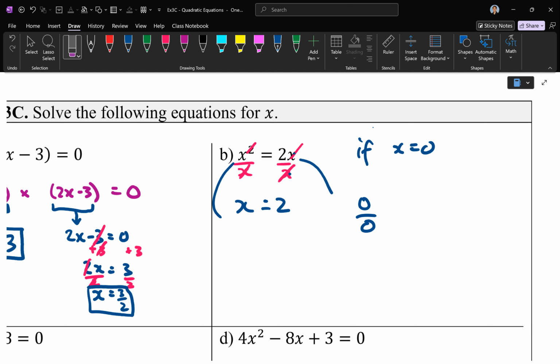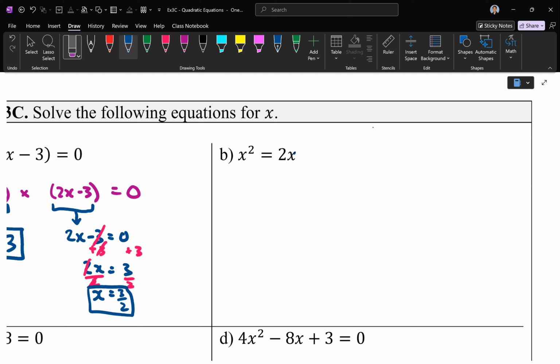So how do you solve this problem if you can't just divide the x's on both sides? The only way that we know is to combine them together on one side. So here, this is what you should copy down. Minus 2x on both sides. 2x take away 2x cancels out. You get 0 on one side. On the other side, you have x squared minus 2x. You can't group them together because they're different terms.